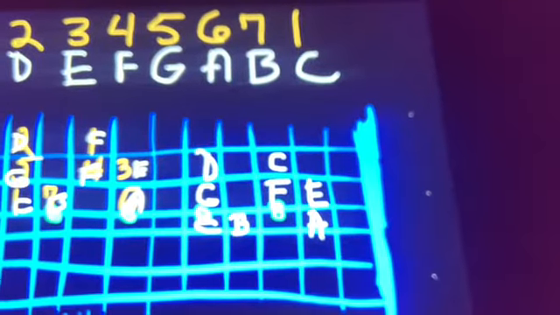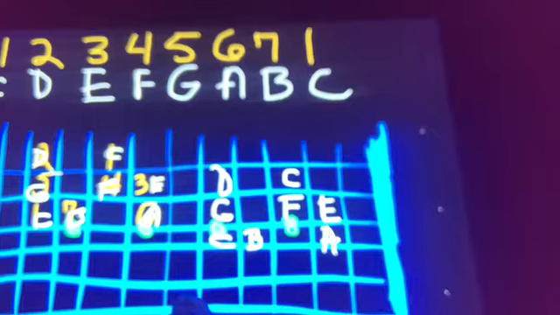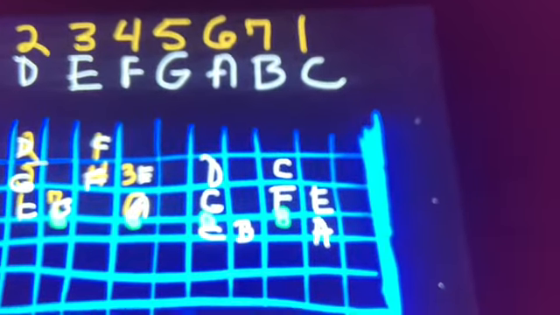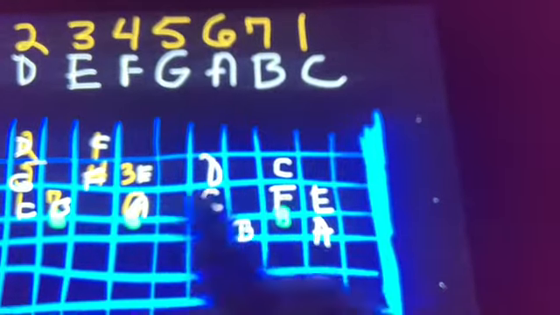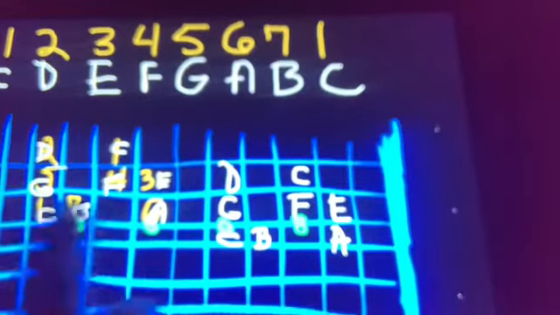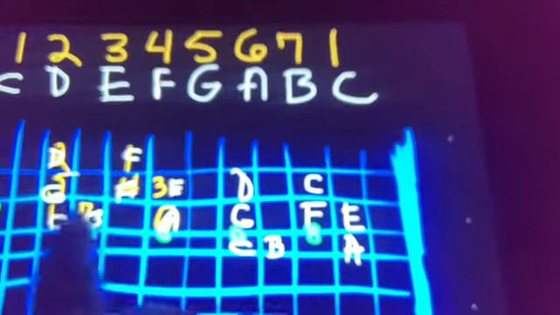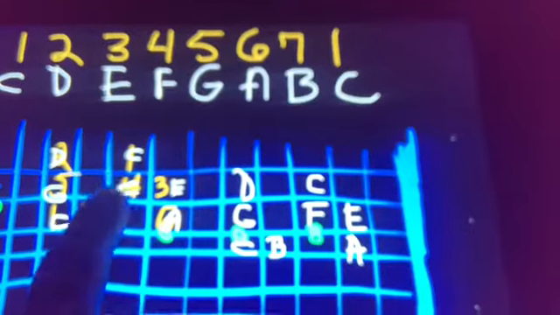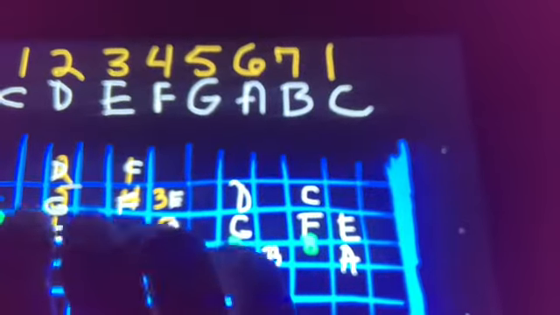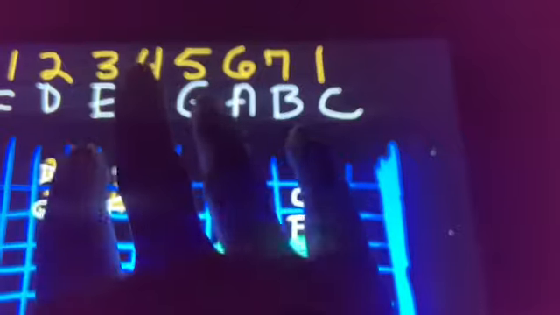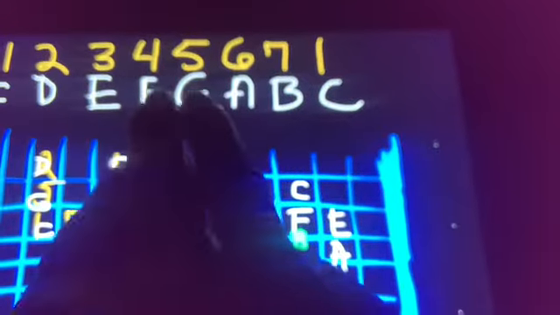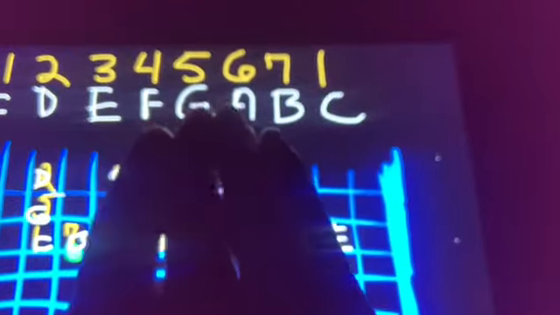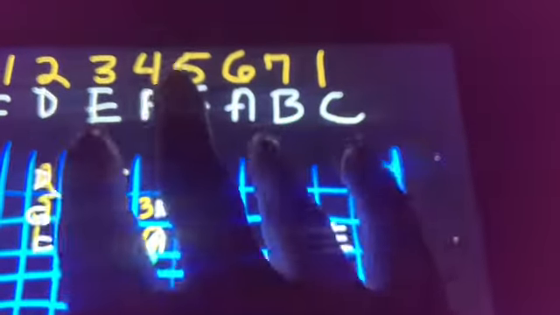And you do that all the way. The only time it changes is on the 2nd string, which I don't have any notes here, and the reason is because these patterns will change. This is the same pattern right here. Your fingering would be 1, 2, 3, 4: 1 is your index finger, 2 is the middle finger, 3 is the ring finger, 4 is the pinky.